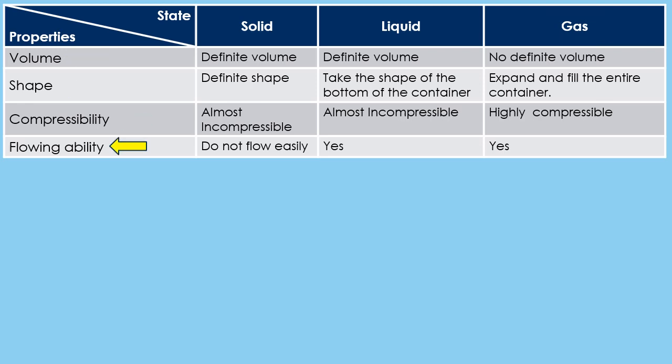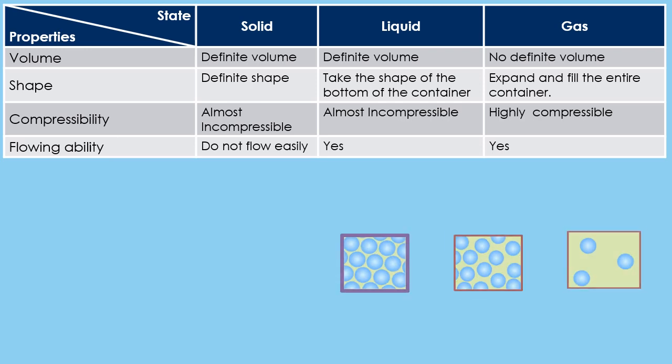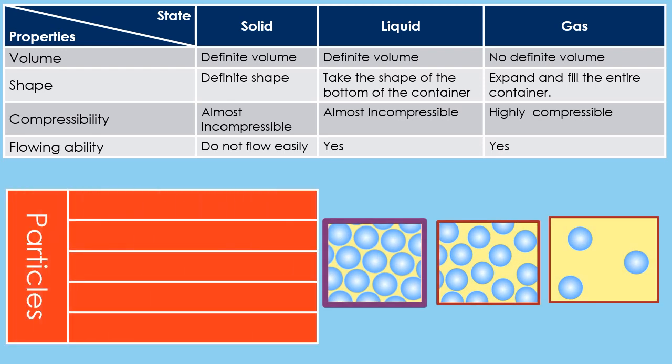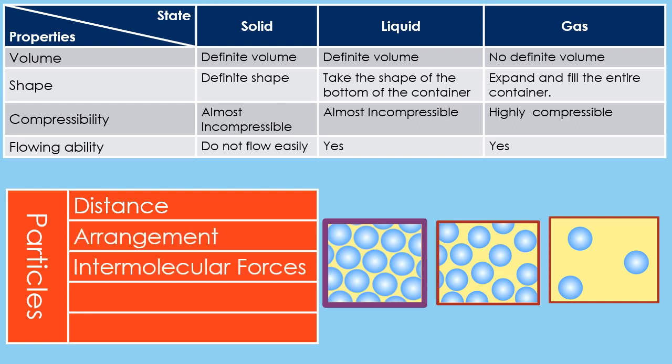We now know how solids, liquids, and gases are different from each other in terms of their volume, shape, compressibility, and ability to flow, as shown on that table. In the next few minutes, we'll try to visualize the atoms and molecules that make up matter in each of the three states, using the kinetic particle model of matter. The relationships between matter particles will then be discussed in terms of the distance between the adjacent particles, their arrangement, the intermolecular force acting between them, their energy levels, and finally their movement.